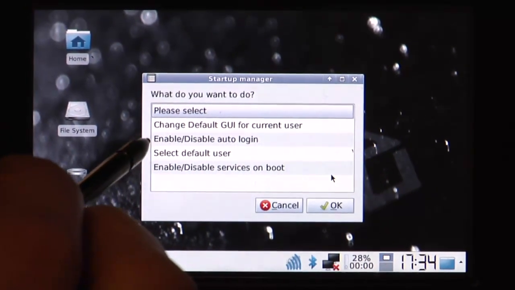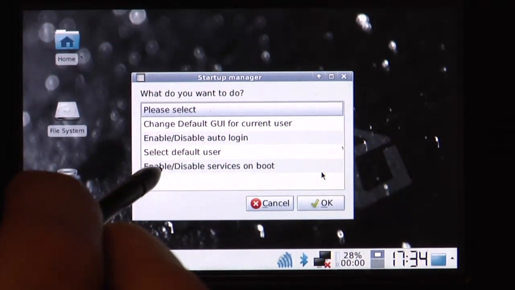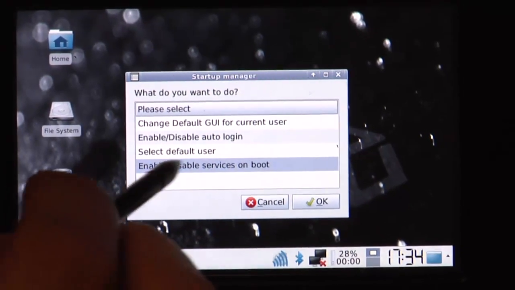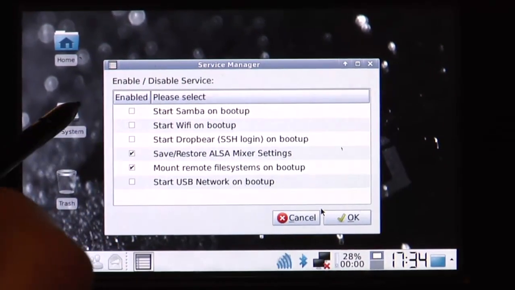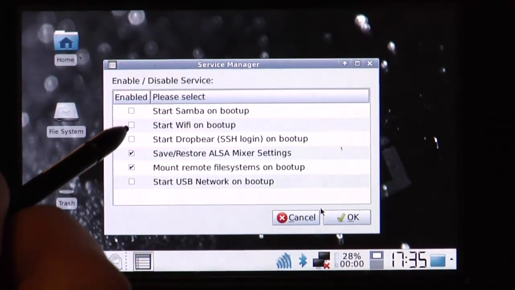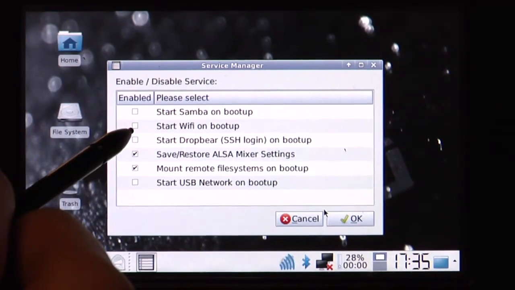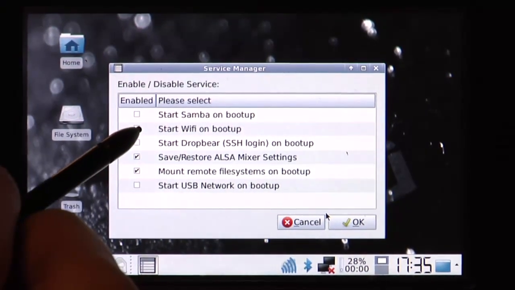You can enable or disable the automatic login. You can select the default user in case you have different users. And you can also enable and disable services on boot. That means at the moment you can see the standard settings are applied. If I want to have Wi-Fi loaded up automatically on boot up, I select Start Wi-Fi on boot up.